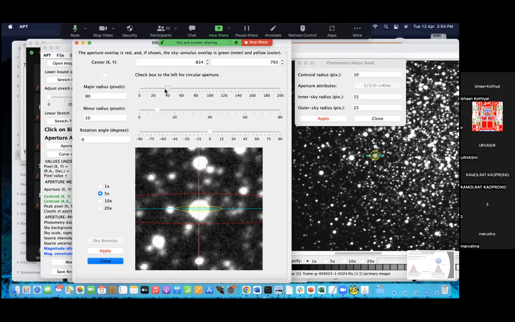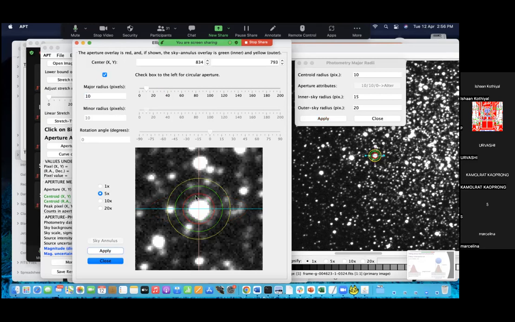You can use this if, for example, you were measuring the brightness of a galaxy, which is elliptical. You can make your aperture elliptical. So you have only two options, either to make it circular or to make it elliptical. I'm going to make a circular aperture and stop with this, right? So here's my circular aperture, which you can see over here, and these are my other two apertures. So I will say apply.